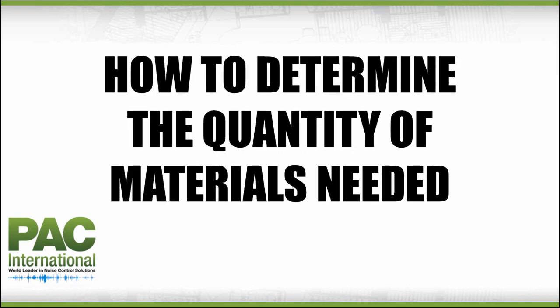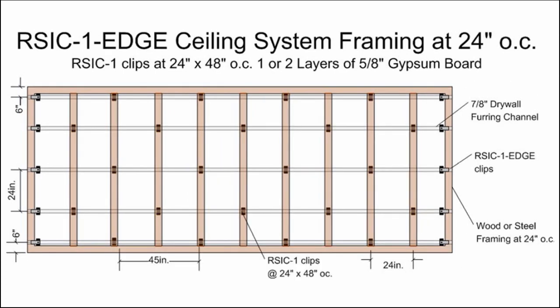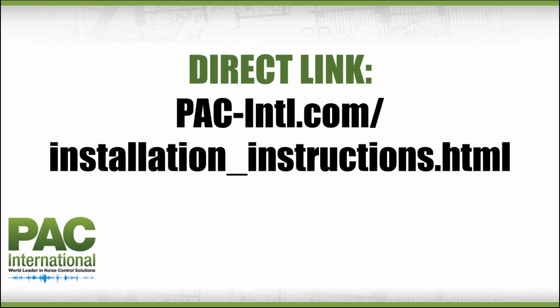How to determine the quantity of materials needed for your project. In these diagrams, there are illustrations showing a sample area to help you determine the quantity of materials needed for your project, as well as positioning of the resilient sound isolation clips. Be sure to pause the video as needed to study these diagrams further. To download or print a detailed installation guide with complete specifications and diagrams, go to pac-intl.com and click the Installation Instructions tab. Or you may go to the direct link.